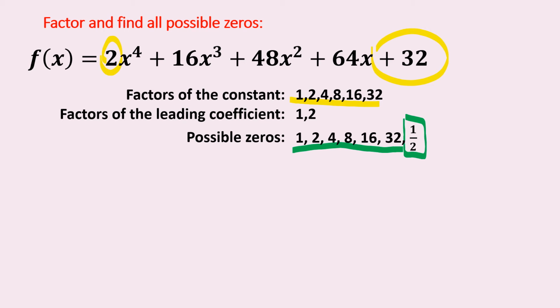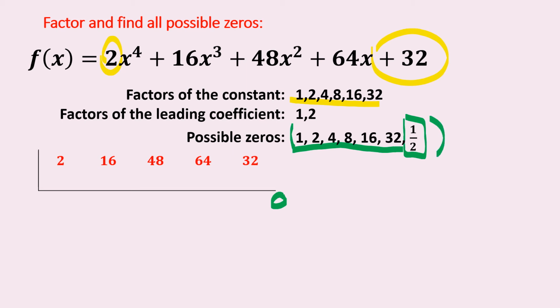All right, so now we want to start plugging in numbers. Put in our coefficients. When we look at these coefficients, notice that they're all positive. Because they're all positive, I'm not going to bother plugging in any positive numbers. I need some negative signs in here somewhere, and I don't have any. I want it to eventually get to a 0 over here. Without negative signs in the actual coefficients, I need to use one of these numbers here. So I'm going to just plug in -1, -2, -4, -8, etc. We'll start with -1.